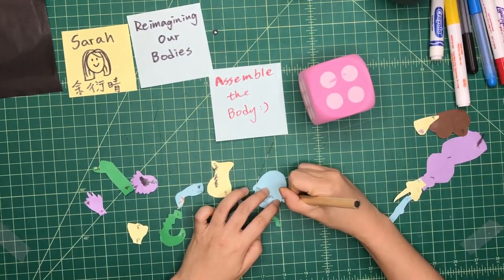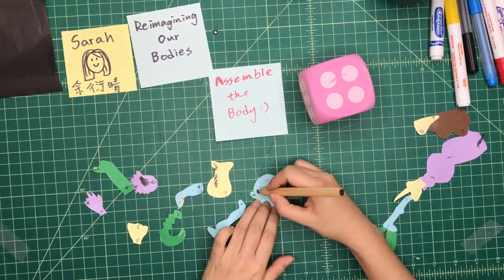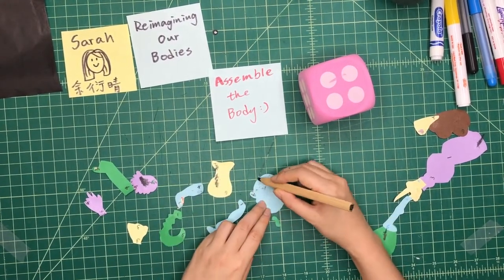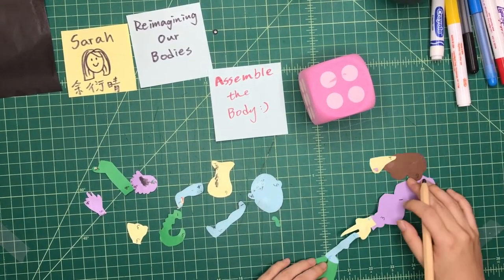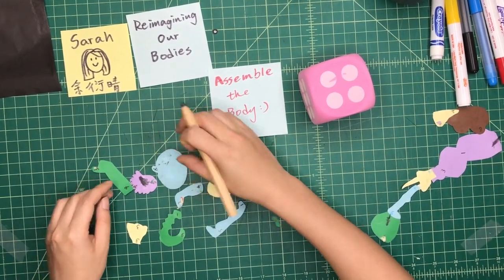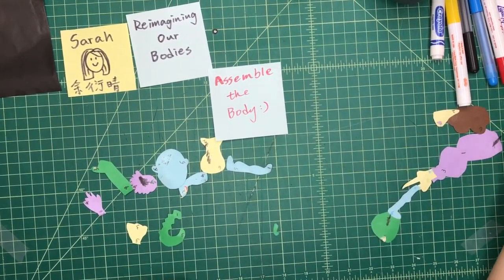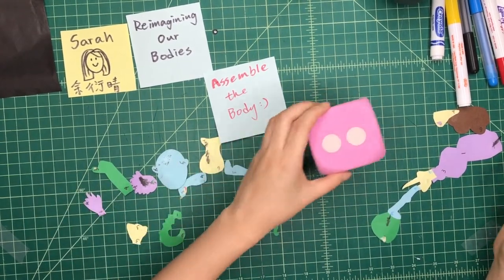Okay? So you can put the numbers on any part of the body part, but I would suggest putting them around the borders so that it will be easier when we start to assemble and connect the body together. So let's see which one doesn't have a number yet. Okay, this very small leg, I'm gonna give it another number because it's so small. Number 1 and number 2.